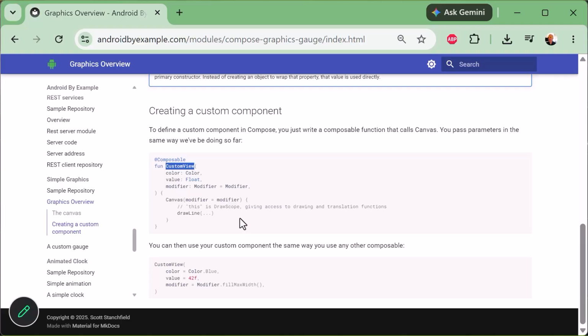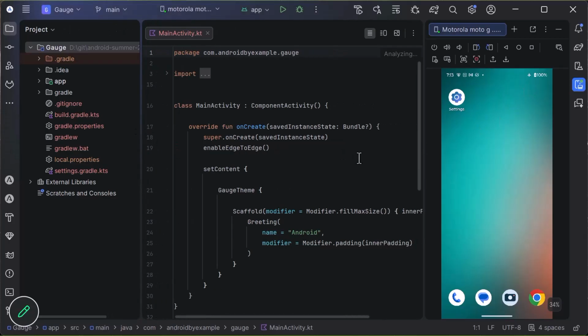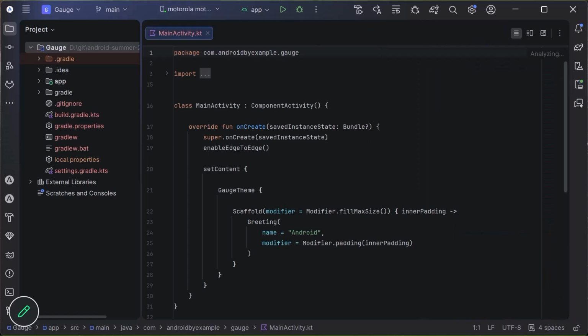Nice and simple. So that's what we're going to be doing, a lot of this type of thing, where we're going to create some custom components and then do things with them. What we're going to start with here is a gauge component. This is going to be a very simple component. It's going to take up a rectangle on the screen, and it's going to grow from the bottom up. So we're going to have an outline that shows us what the bounds of the gauge are, and then we're going to fill it in starting at the bottom and get it higher and higher as the value raises. And we'll see how that actually ends up working.